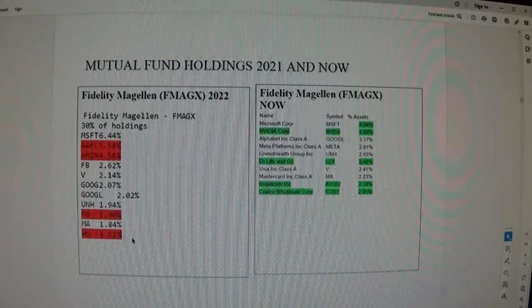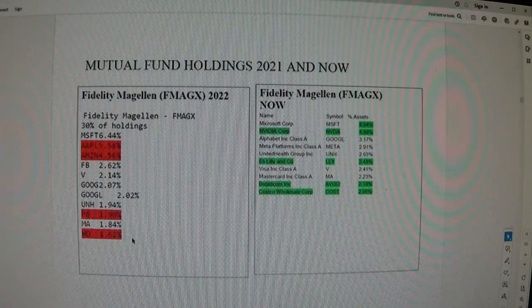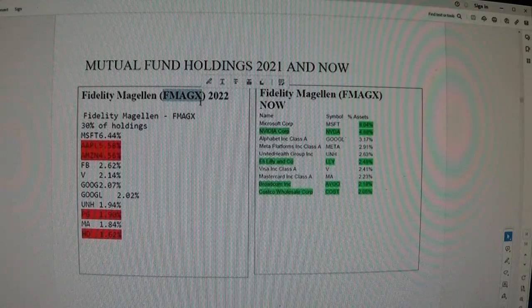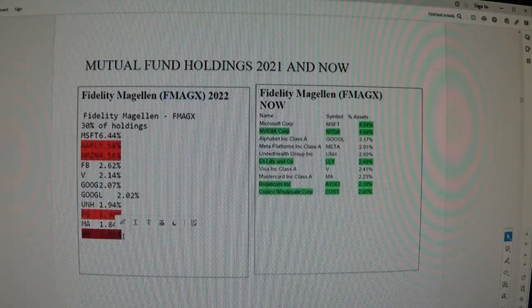Home starts are going down, and the number of existing home sales is down to the lowest since 2008, when there was a crisis in that market. So I guess what this mutual fund company did was they saw interest rates starting to go up. And as soon as that happened, they knew the playbook was it's going to make houses less affordable.